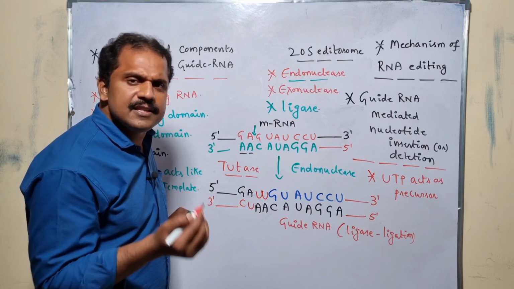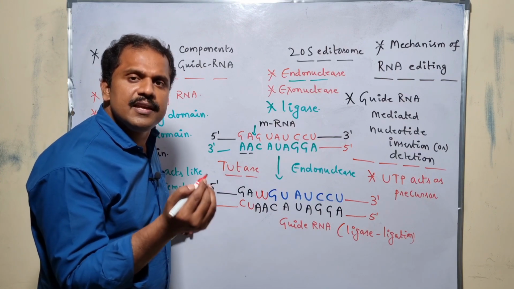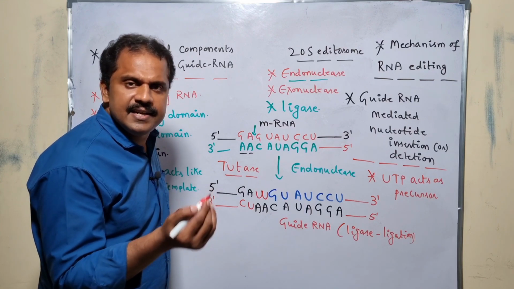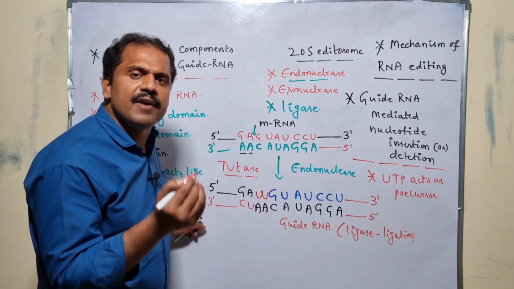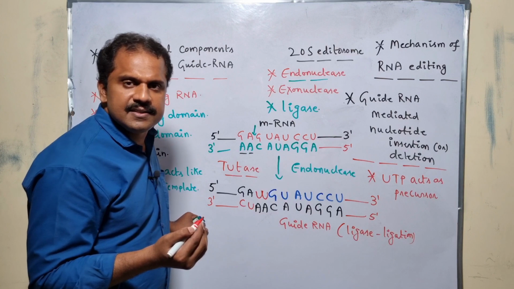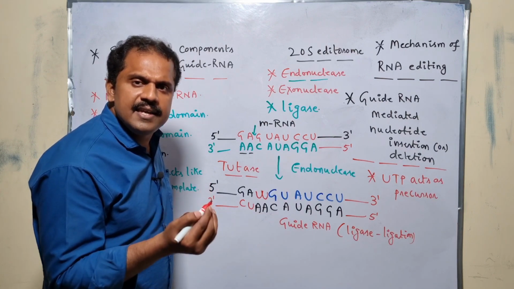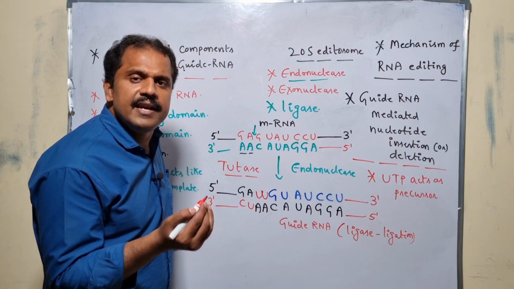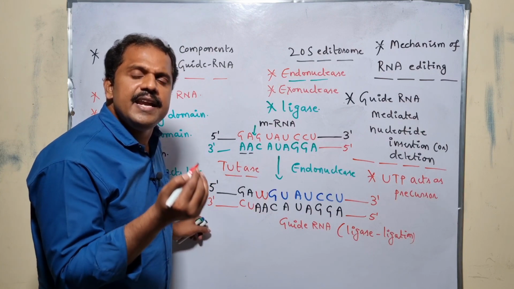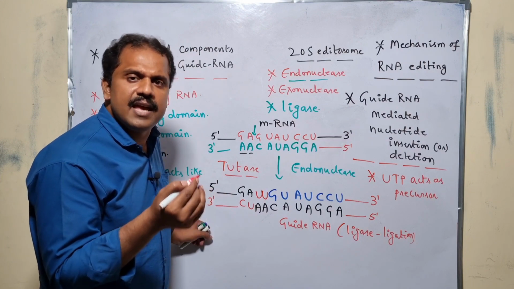So here you may get a small clarification. Why does the guide RNA always target only the uridine nucleotide instead of targeting any other nucleotide like A, G and C? Why does the specific guide RNA only target the uridine nucleotide? So here, as far as my knowledge is concerned, the answer to this question is that, in comparison to the other nucleotides like A, G and C, the uridine nucleotide is very less stable. Is it clear? So that the specific uridine nucleotide is capable to cleave so easily, or it is capable to insert so easily into the mRNA.